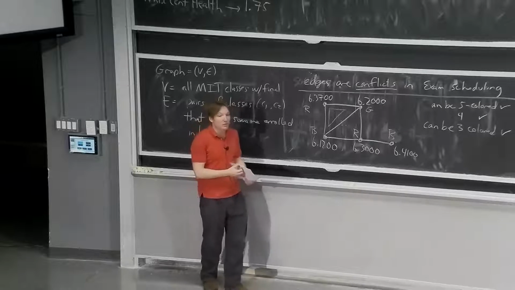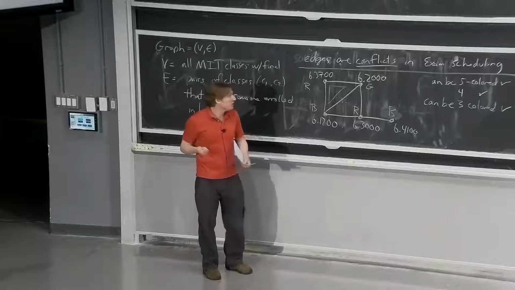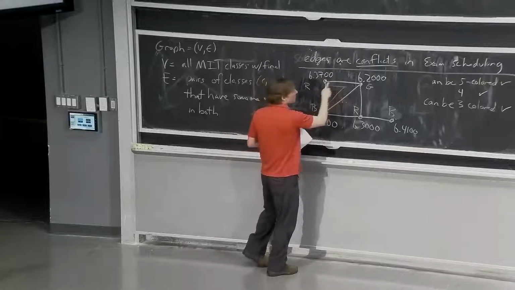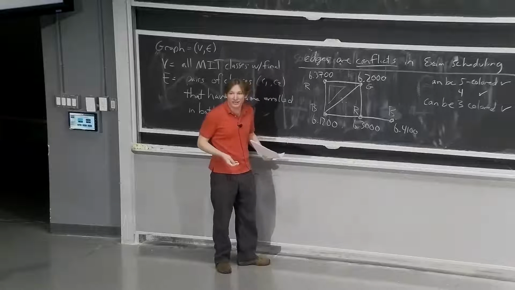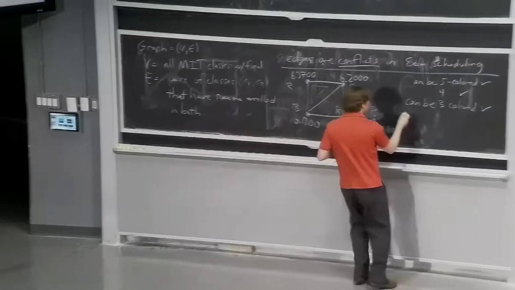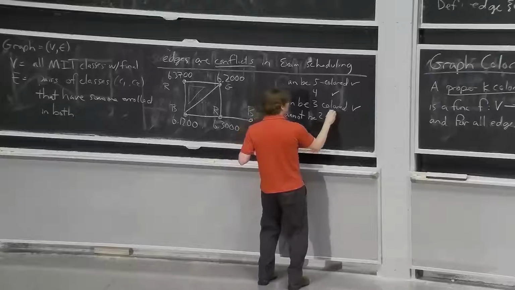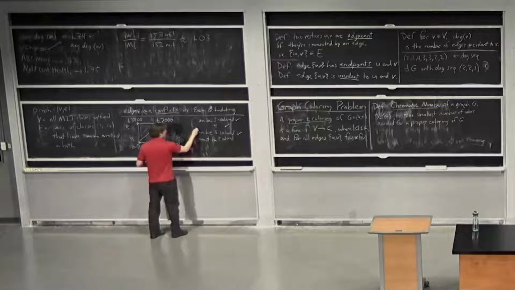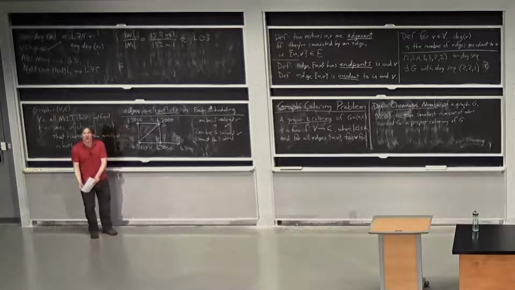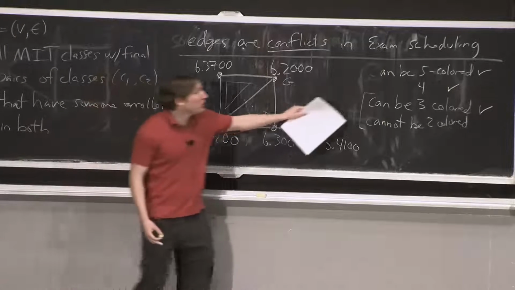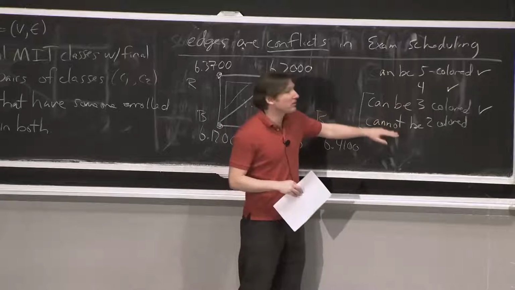You can think of this as a proof by contradiction as well. Assume it's possible to color with just 2 colors. Well, then, these 3 vertices would have a conflict among them somehow, which is a contradiction. So it cannot be 2-colored. And these two statements together, can be colored with 3 colors, cannot be colored with 2 colors, are what we need to confirm that the chromatic number is 3. 3 is the smallest because 3 works and fewer doesn't work.